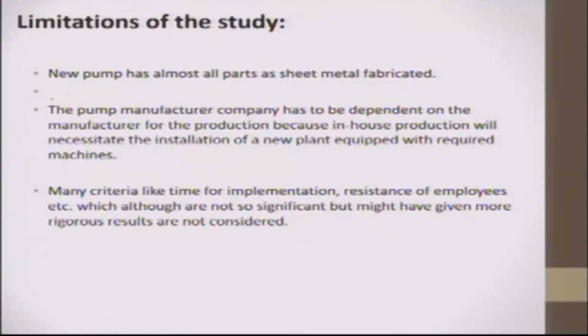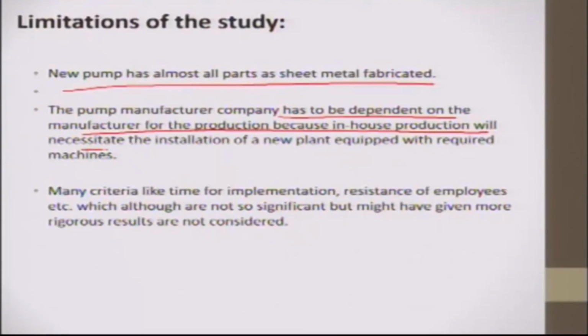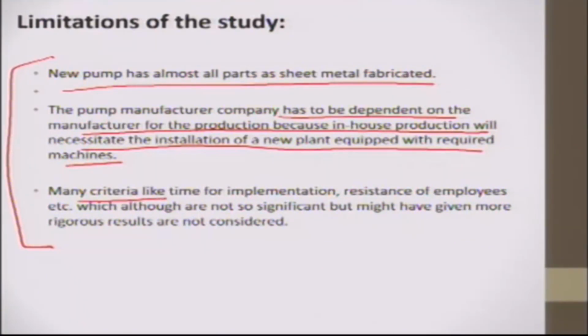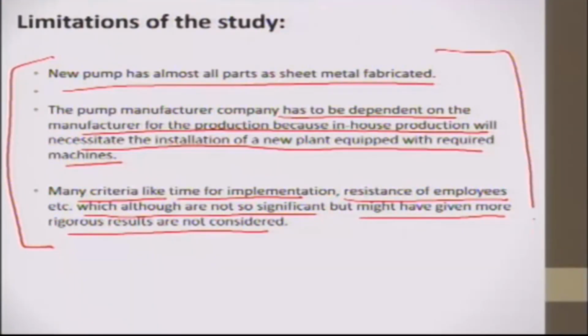In this case, the new pump has almost all parts of sheet metals fabricated. So the pump manufacturer company has to be dependent on the manufacturer for the production, because in-house production will necessitate the installation of new plant equipped with the machines. This was for the specific case study. Many criteria like time for implementation, resistance of employees to change, which although are not so significant but might also have given more rigorous result, are not considered. We will list the limitations and take them in future.